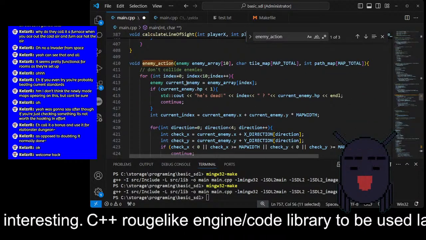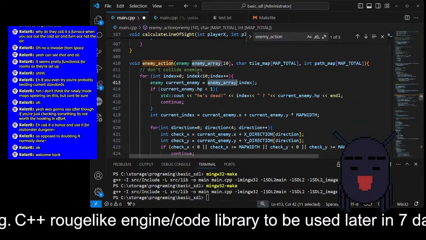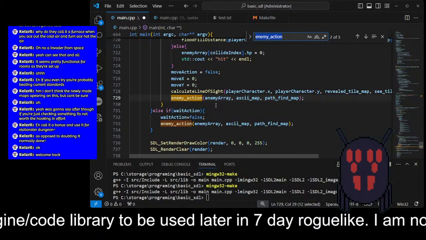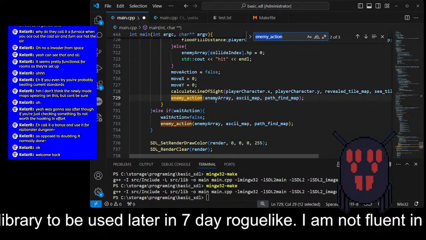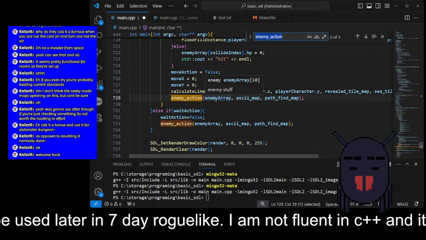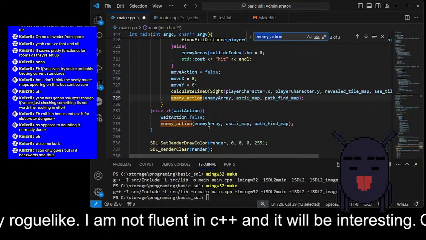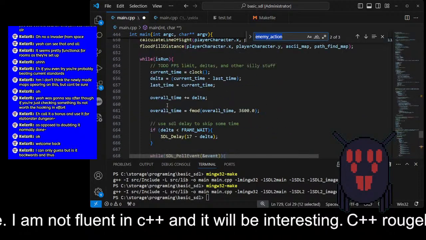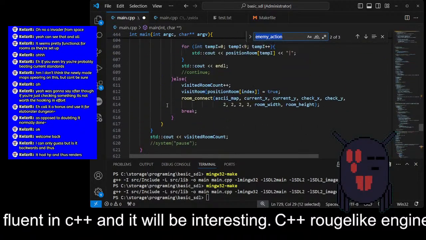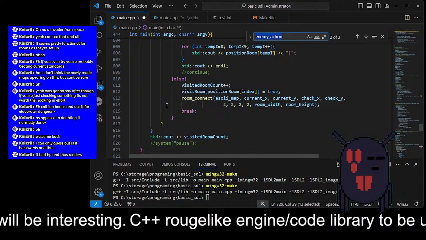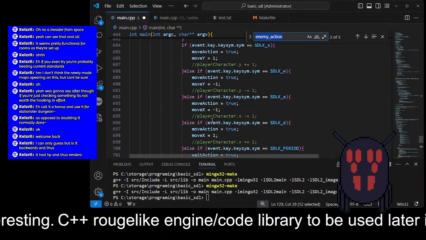So we're getting current enemy from the enemy array, and we're passing in the enemy array. And this only comes after. Well, no, it's this that literally comes after this step.